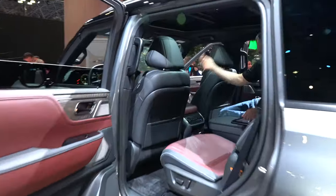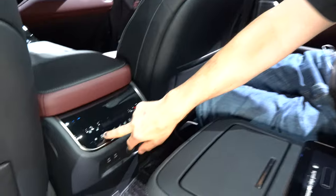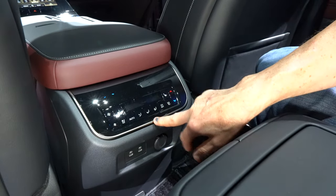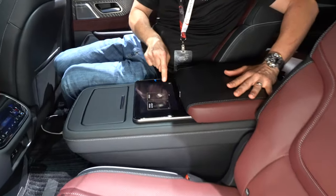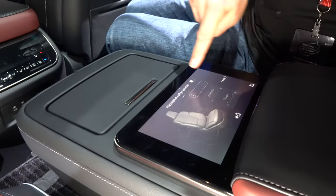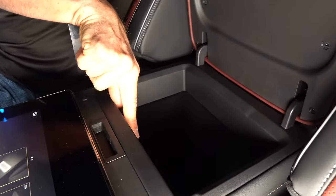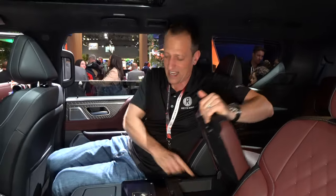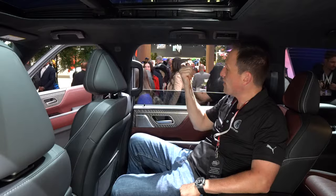Business time in the mid-row. If you think the front passenger and driver are getting spoiled, you're definitely going to get spoiled here with the captain's chairs. In the back you have ventilated and heated seats, all your AC controls easy to operate, USB-Cs and a 12-volt. But it gets really interesting right here — two cup holders and another touchscreen where you can control things like the massage setting. There's another center console with two more USB-Cs that can hold quite a bit of storage. Sitting here it's really comfortable, with AC vents built in and Alcantara. People have been waiting years for this new QX80.